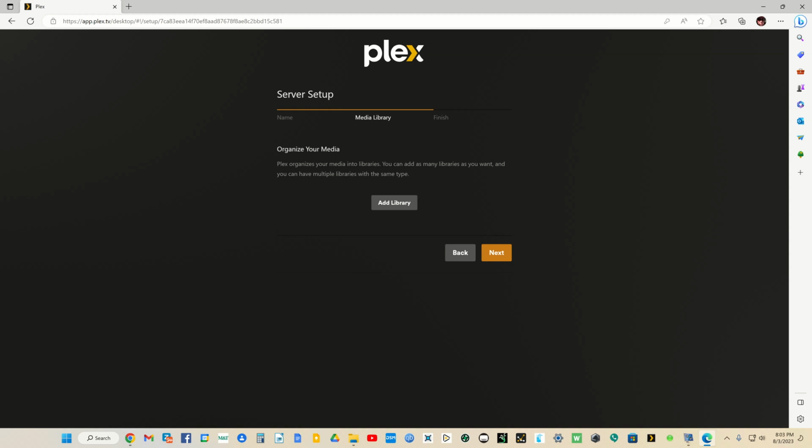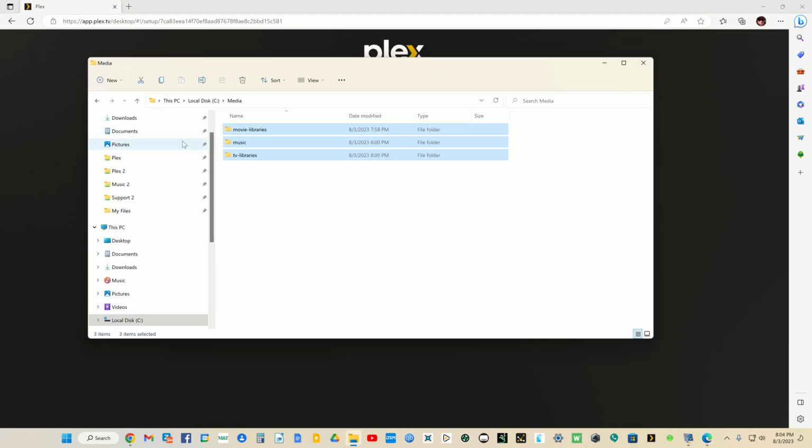So I have a folder on the C drive called Media, and inside I have some sort folders for movie libraries and TV show libraries, and then an actual music library folder. This is all public domain type of media. In the movie sort folder, I have a documentary movie library folder, a kids one, and a main movie library folder. And in the TV library sort folder, I have a library folder for the main TV shows and for the kids. And it's all stuff that doesn't have copyright protection on it anymore.